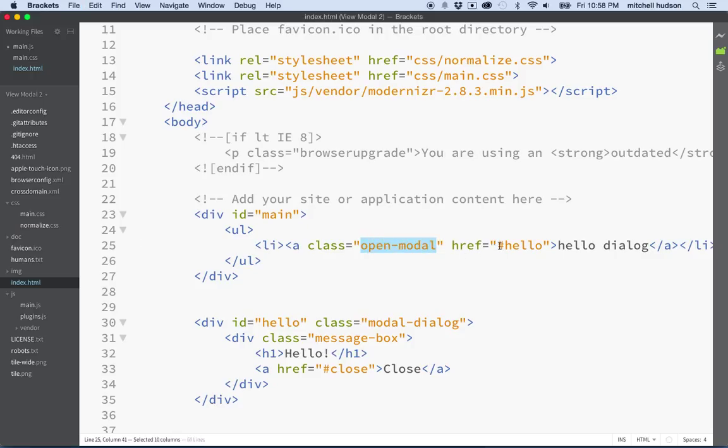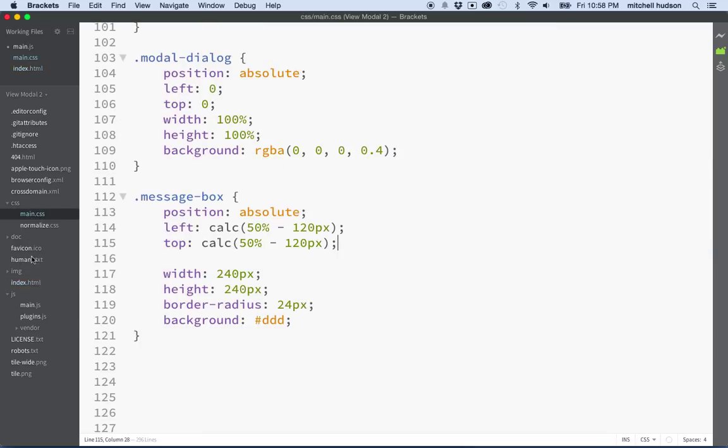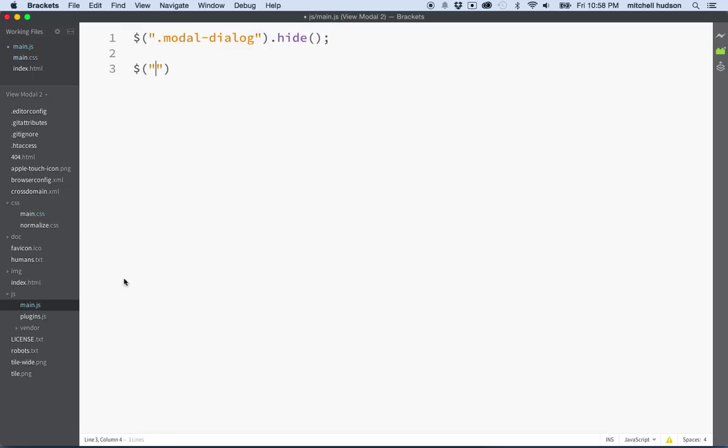And then what we'll do is we'll use the href to identify the dialog box that we want to open, okay? So let's see here. We'll go back to main.js, and we'll say open modal dot click, and then we'll give the click a function, and we want to use the event object here.